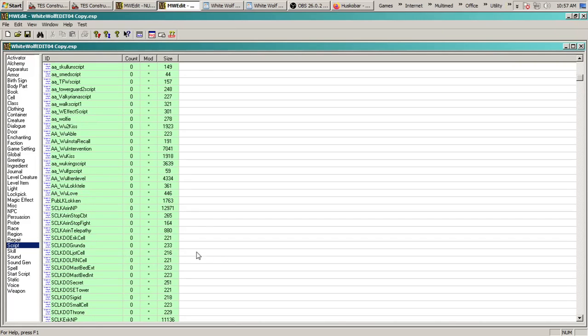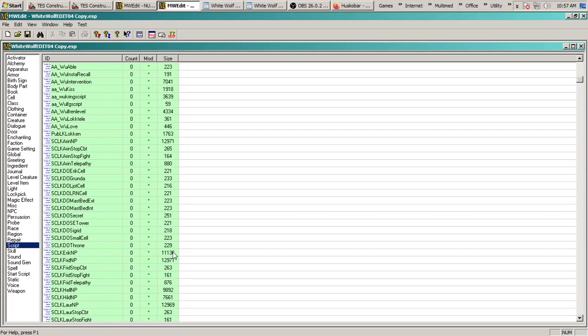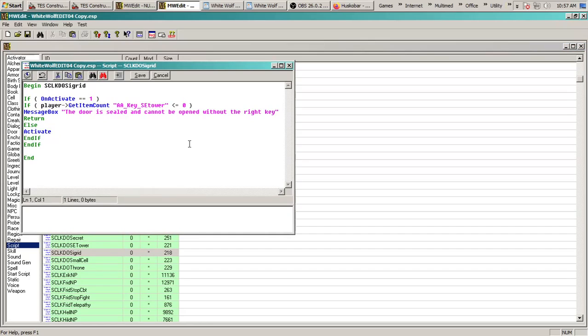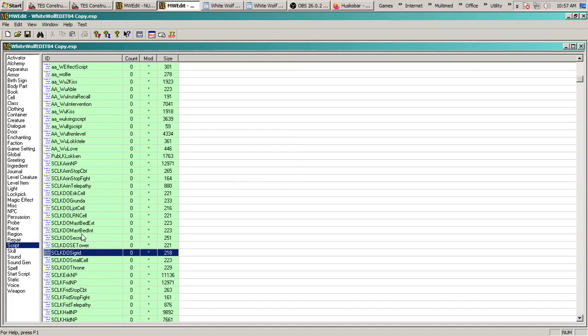And then I look for types of actions that might be applied across the board. So here are a number of scripts to do with door activation and whether or not you possess a key. For example, you activate a door, and if you haven't got the right key, you get a message that says the door is sealed, cannot be opened without the right key. So those kinds of scripts, I've grouped them all together, so they're a little less haphazardly named throughout the mod.